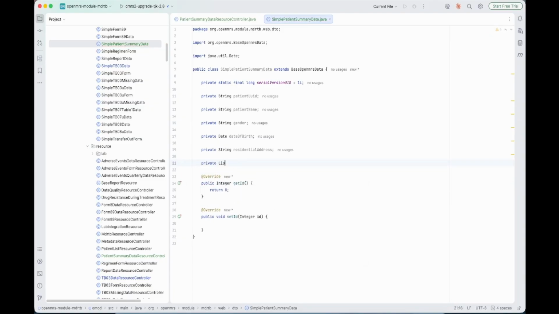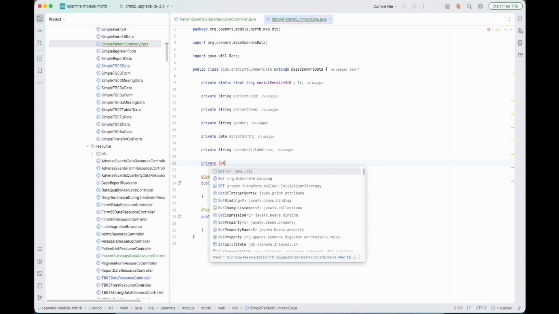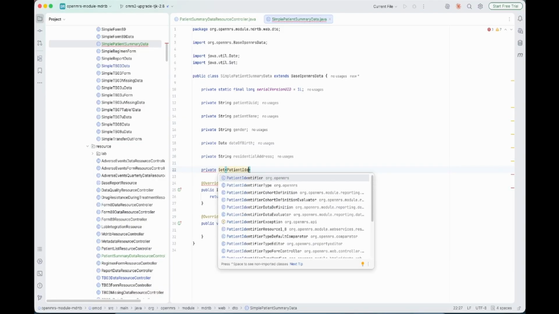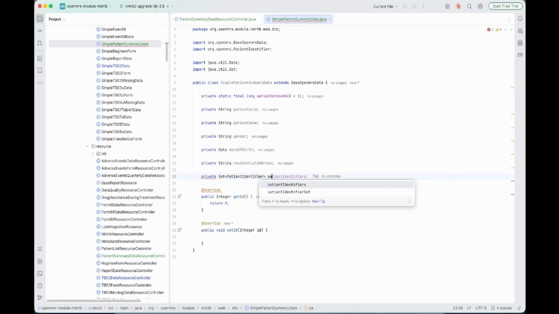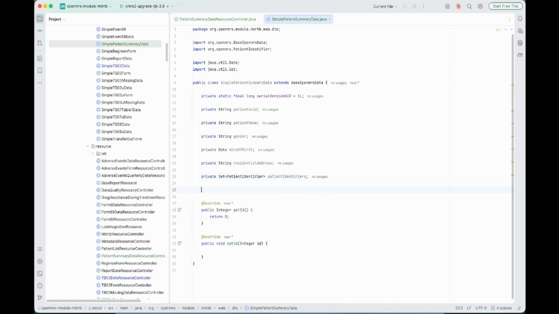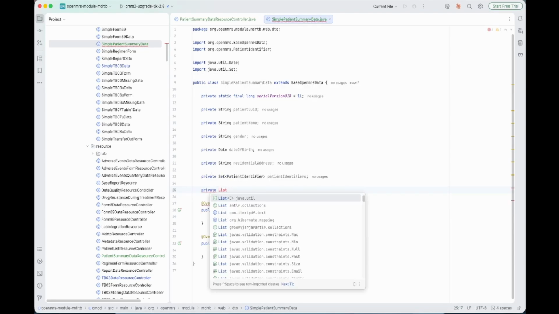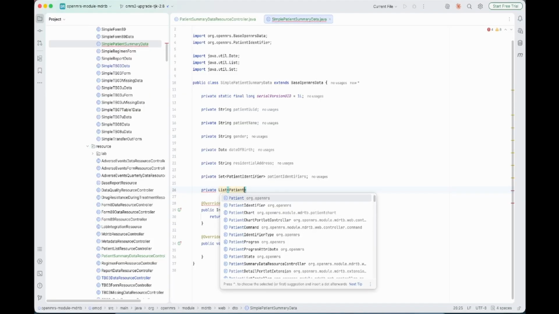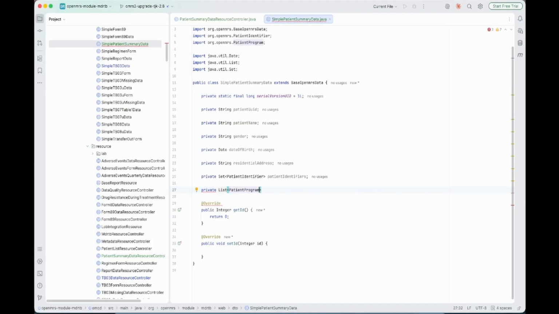Actually, let's have a set of patient identifiers, call it patient identifiers, and then finally I have a list of patient programs.